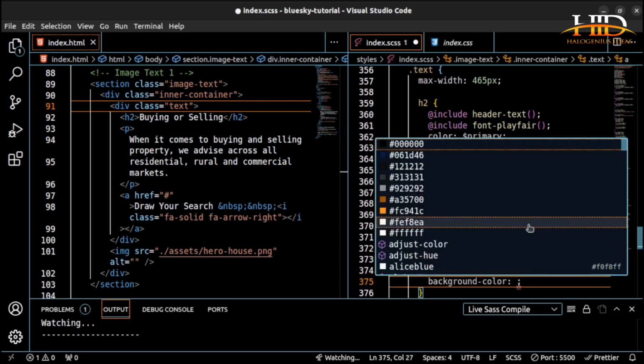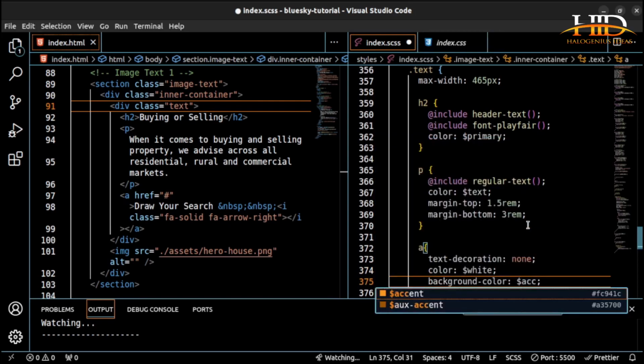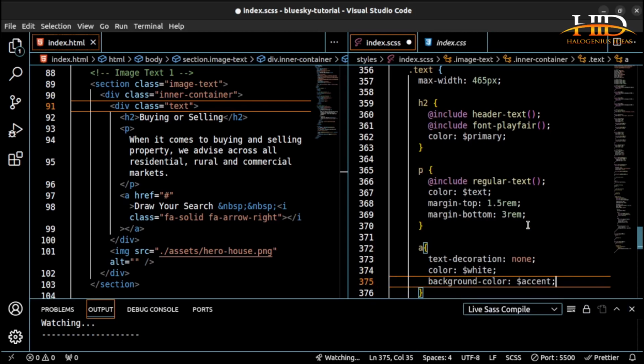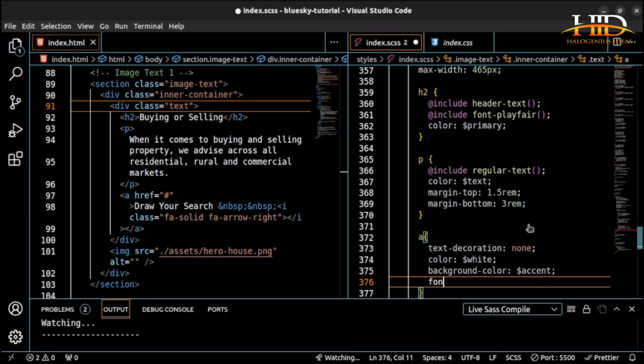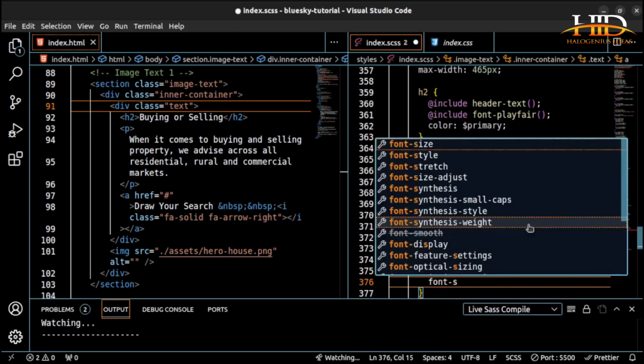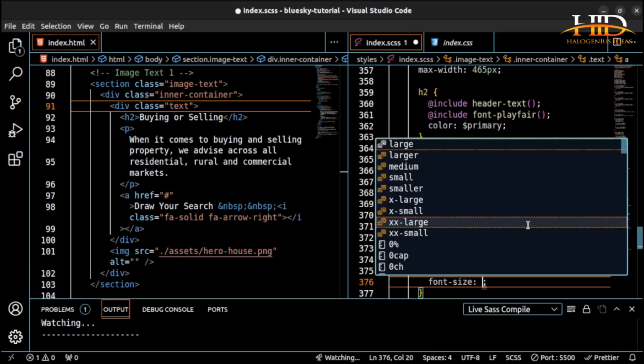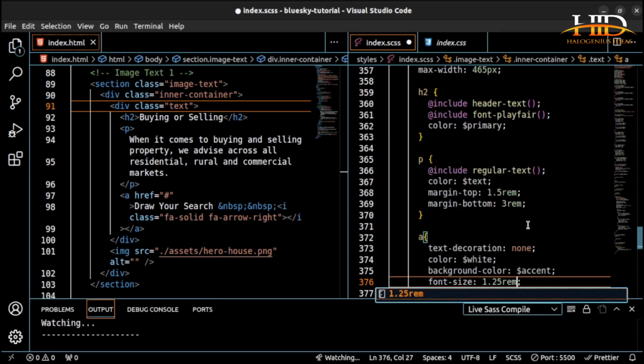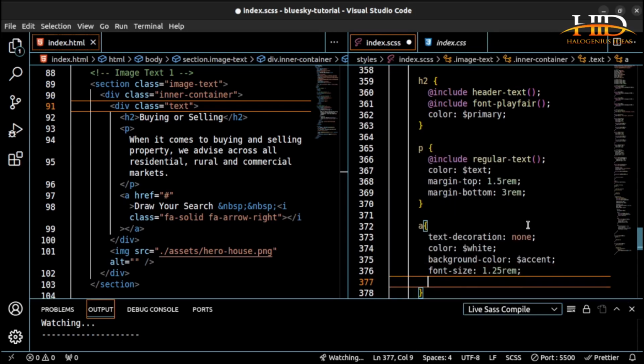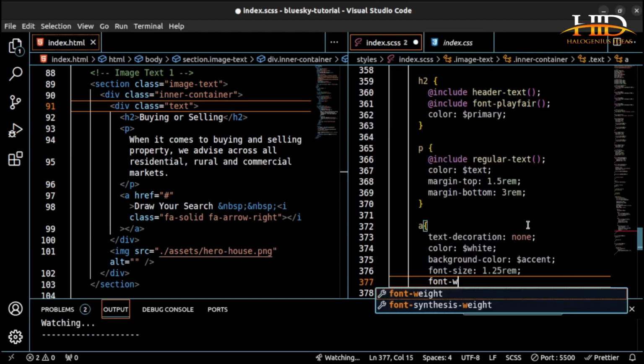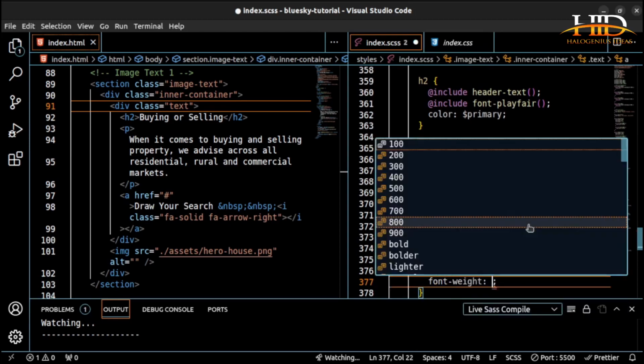Then the font size, I can make the font size to be 1.25 rem. I want it to be a bit bigger. Then the font weight bold.